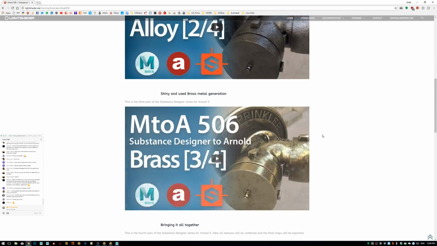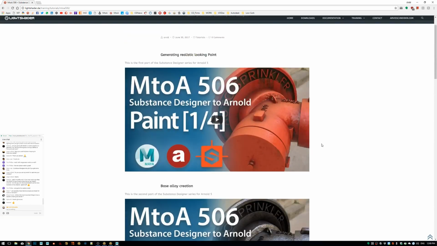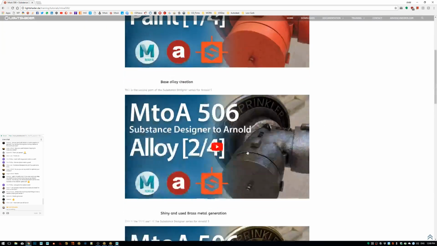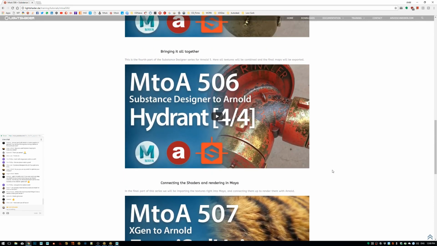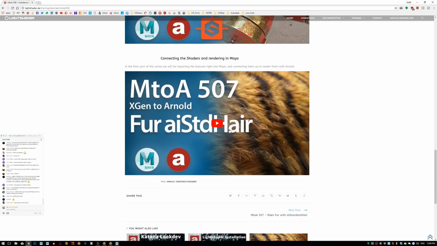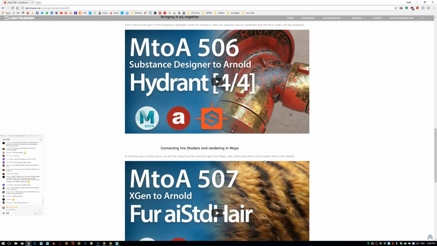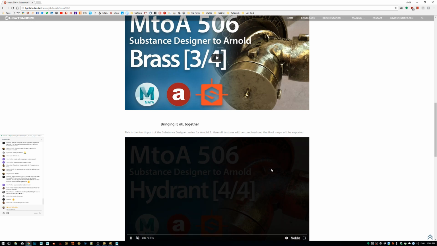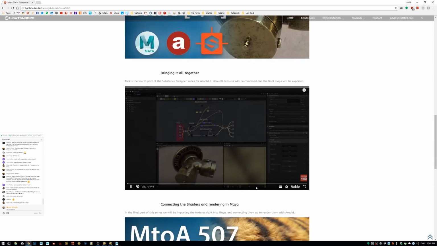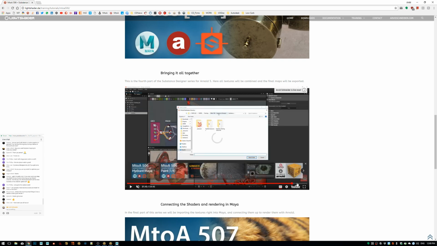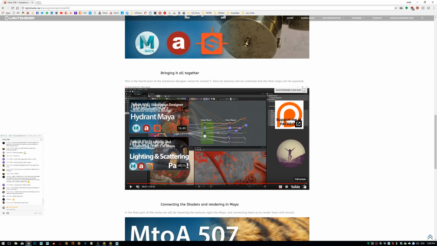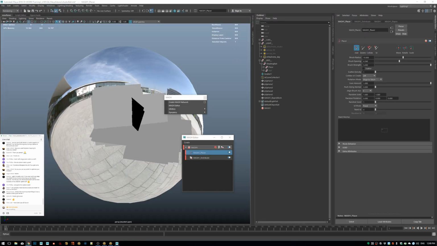In here I do actually three different shaders in Substance Designer, and I blend them together and then I render them. Is that supposed to be here? I don't think so. Interesting. I need to fix this, I guess. So I think in the end I bring it into Arnold, into Maya. Yeah, it's not here, interestingly. But I show a tutorial on that, so check it out.